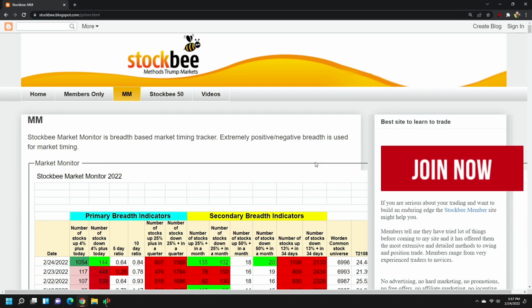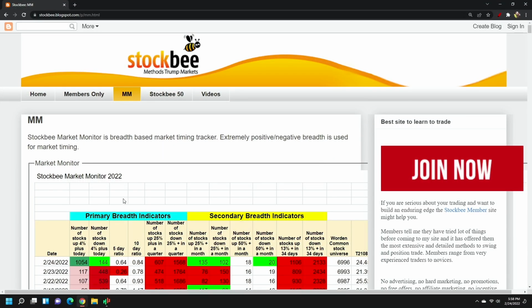Here is my tip for new traders. Try and understand the concept of market breadth. Market breadth is the number of stocks which are participating in a move, the number of stocks which are going up or going down. This kind of information is very useful if you want to be on the right side of the market. I will just show you one of the ways in which I monitor.